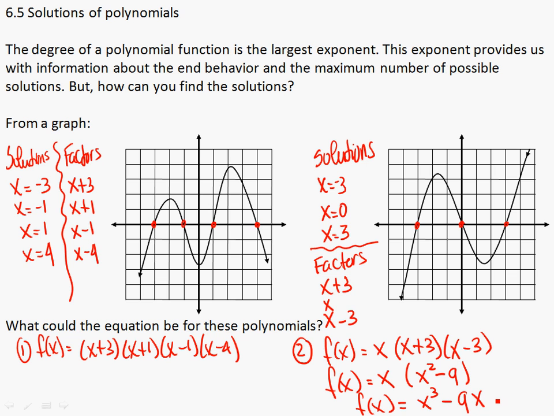If it's in polynomial form, then we would only have an addition and subtraction of terms. So this one over here is not really written as a polynomial yet. Okay, so this is a factored polynomial, what I have in the first two. And then the last one here, that's really what a polynomial looks like. Now I don't really care, and today you don't have to do this last one, but I want you to see how this is going to end up looking down the line, because it's not going to look like x times x plus 3, x minus 3.